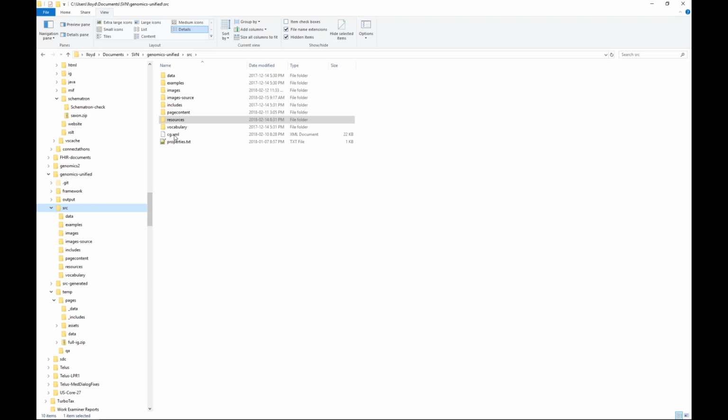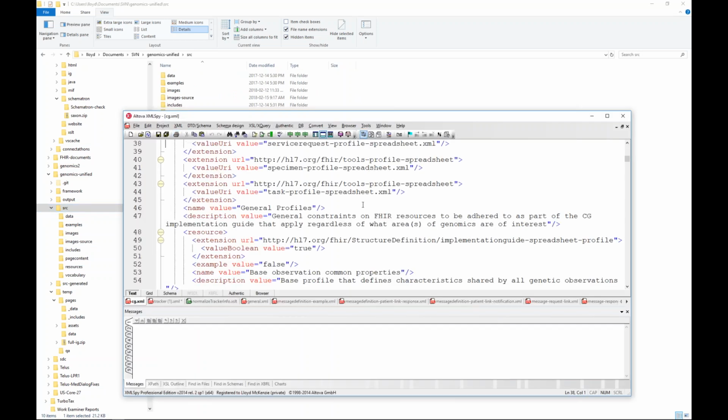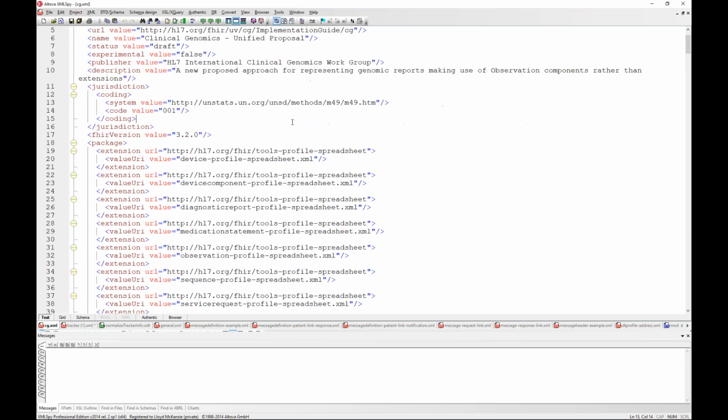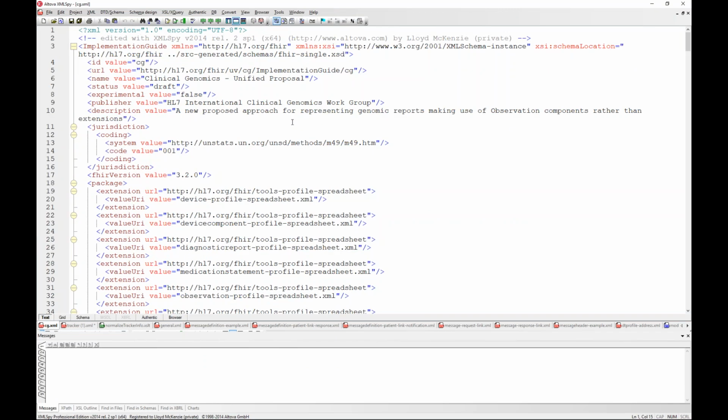the root source folder. This is our implementation guide. And this maintains our list of all of the artifacts and organizes them into packages.